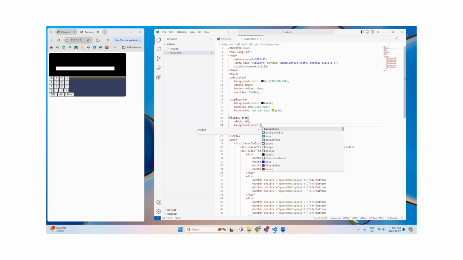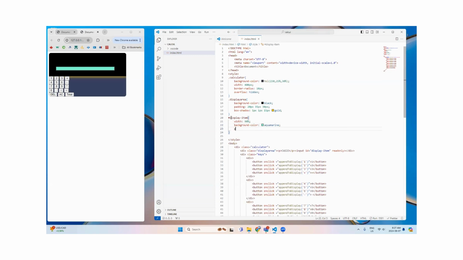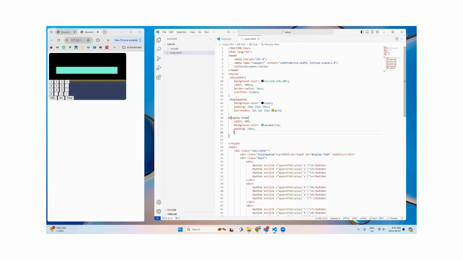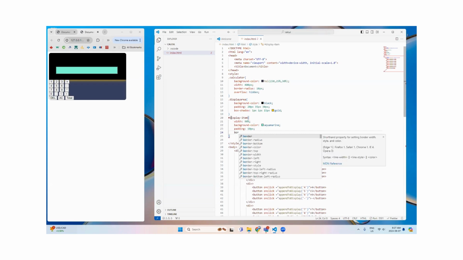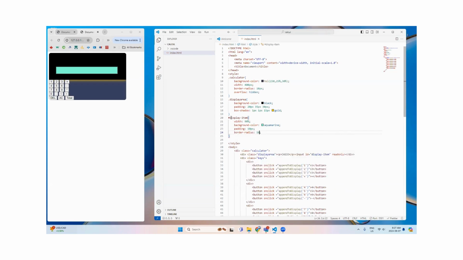Background color, let's say this one. Padding, let's do 10 pixels left, right, and bottom. Border radius 10 pixels.